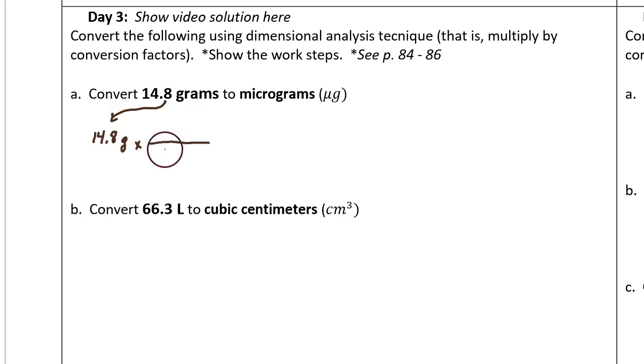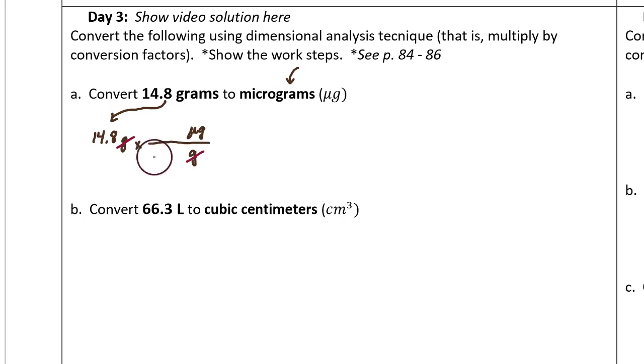In the denominator of that fraction, we need to put down a number that has the exact same label as what's written here. So it's going to be some amount of grams. In the top of the fraction, we want to put down a number that has the label of the unit we're looking for. In this case, micrograms. The reason that you set it up like this is so that the grams cross-cancels with the grams in the bottom and leaves you micrograms, which is what you're asked for.